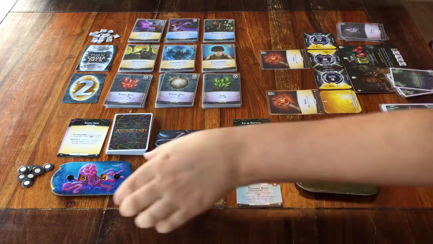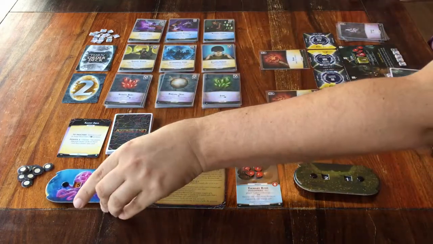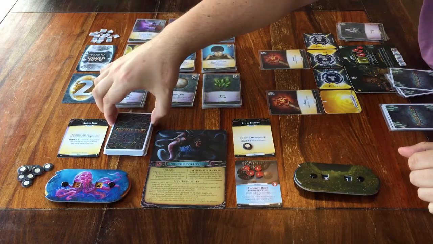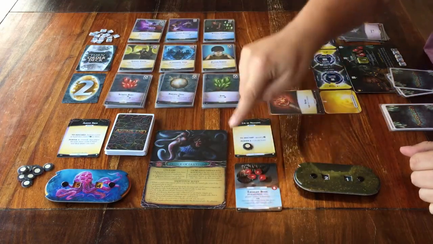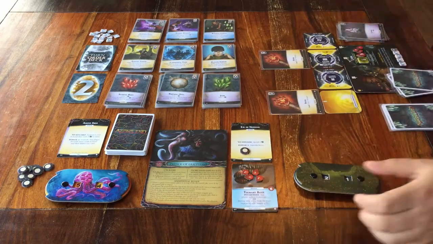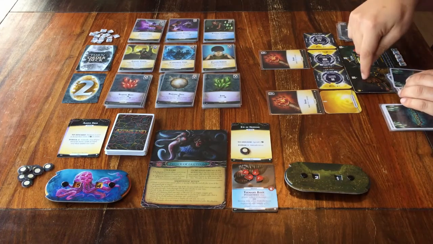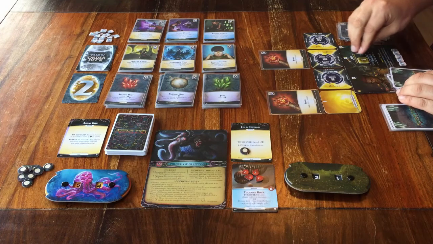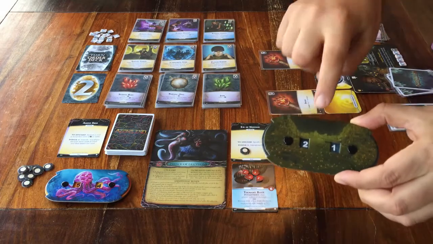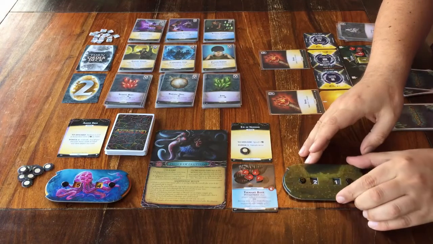You win the game if the big enemy has been defeated. And you also win the game if this deck of cards that belongs to the enemy is empty and it doesn't have any smaller monster minions that are still alive. That's two ways to win the game. You all lose the game if everyone's health is 0 or your home has been reduced to 0. You keep track of that on this dial.